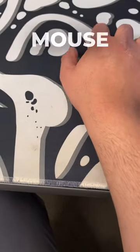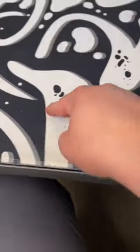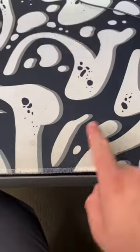Let's clean this mouse pad. I don't know if you could see it, but this is how I hold my mouse. So it's usually over here, and there's almost like a little shadow over here on the little white.